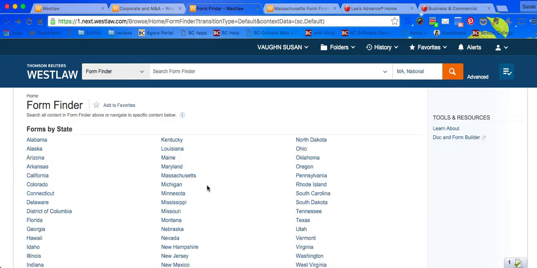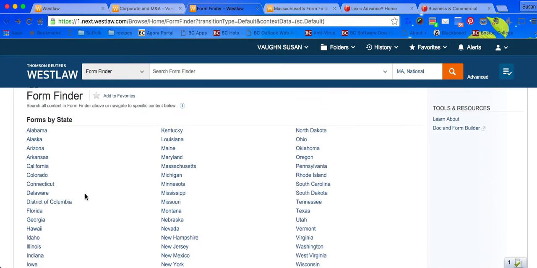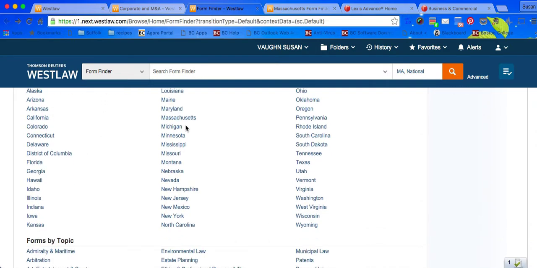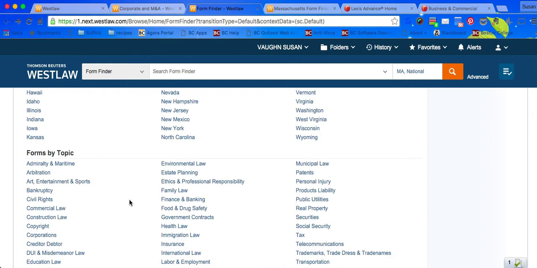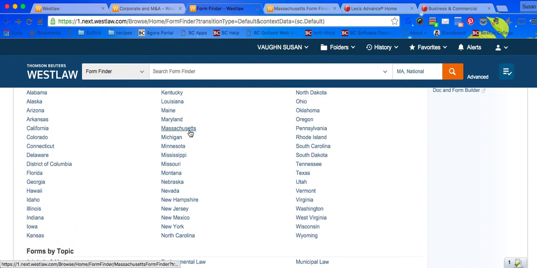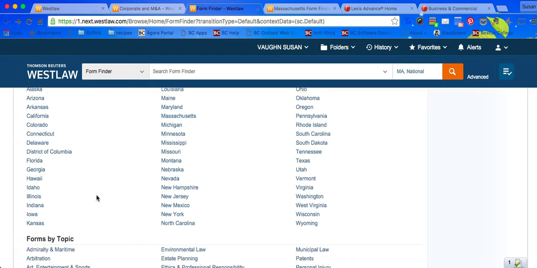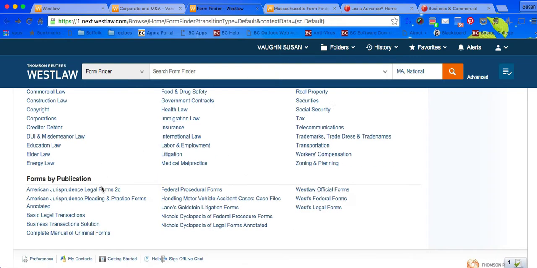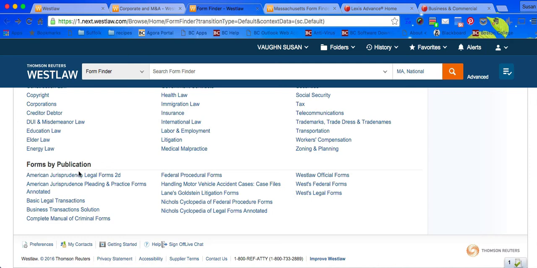And I wanted to point out to you, once you're in the forms database, once you click on it, you can further refine your search. You don't have to search in the general search box. You can, but you can pick by state or you can pick by topic area. So if you're not finding anything great at the state level, or you found a couple of forms but they're not as in-depth as you'd like, you can also search by topic to see if there are more general forms that you're finding that are helpful. And then at the bottom you have forms by publication. So these are the publishers, and you'll notice a couple of larger sets that were mentioned in your Cali lesson, like the West Legal forms, are available here.